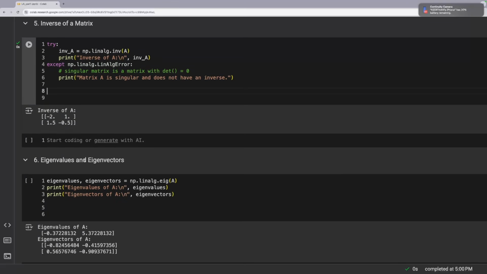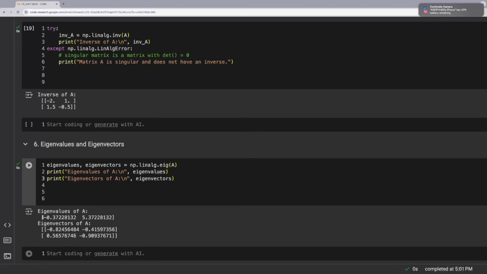Let's look at how to do eigenvalue decomposition. Eigenvalue decomposition is taking a matrix and decomposing it into its respective eigenvalues and eigenvectors. And again, as you can see, the numpy library just simplifies this for you. There is an Eig function that carries out the eigenvalue decomposition. So if you want to do this for our matrix A, I just run this code. It gives us the eigenvalues for the two eigenvectors. Remember, we've got two vectors here and we've got two eigenvalues here. So these eigenvalues correspond to these vectors.